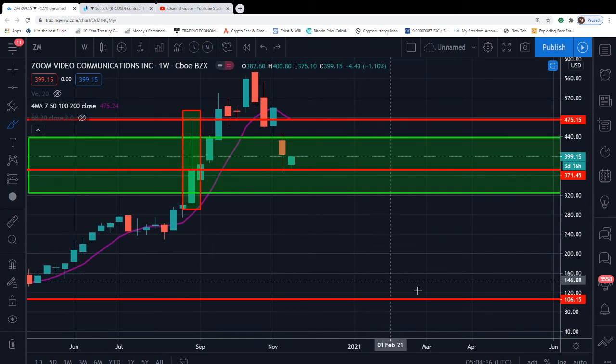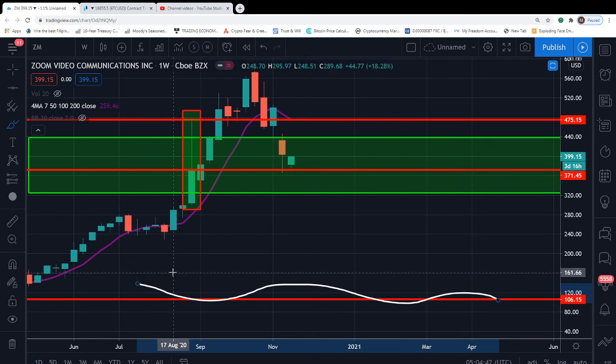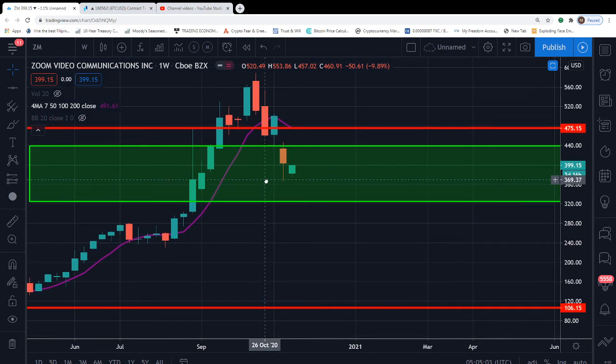I'm telling you, this line down here at $106 would definitely, it'll probably reach that level faster than you would ever even imagine. Okay, so just keep that in mind. Hopefully that was a snippet of a little bit of education there. I'm really bad at explaining this stuff, guys, but I truly have a really keen understanding of this stuff. Okay, so that's pretty much all I got for you guys.